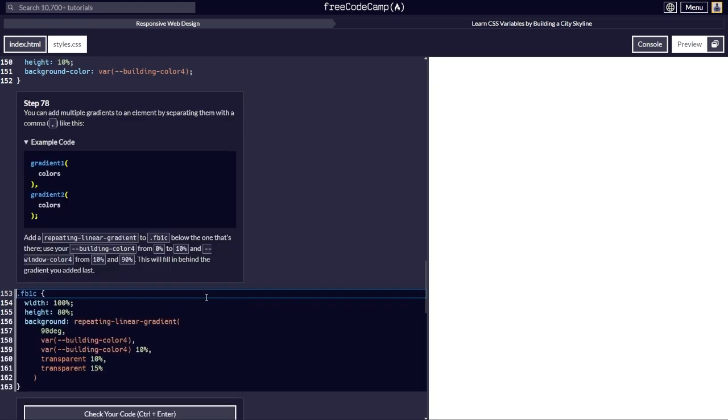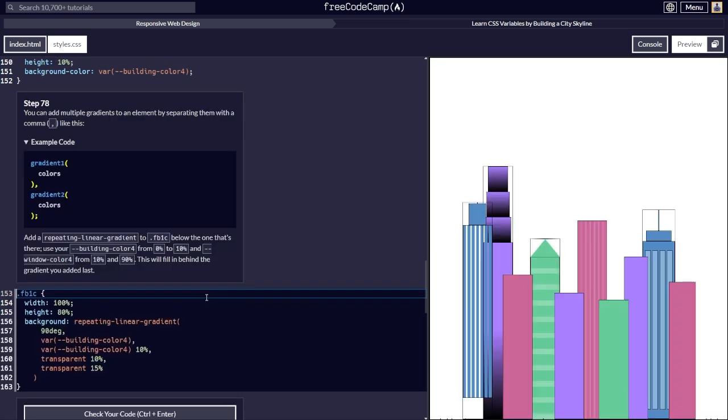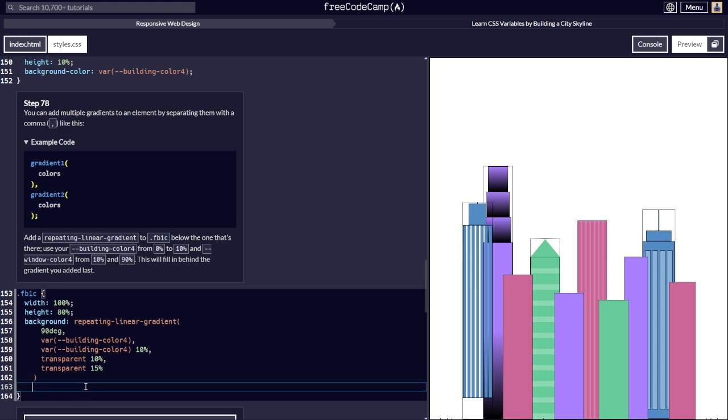You can add multiple gradients to an element by separating them with a comma like this. Example, gradient 1, gradient 2. Add a repeating linear gradient to FB1C below the one that's there. So below this, we do background.